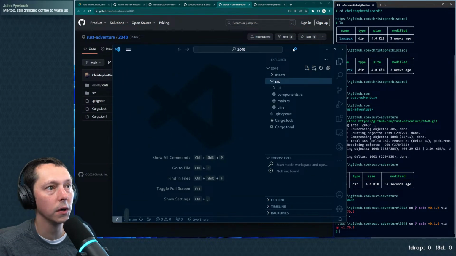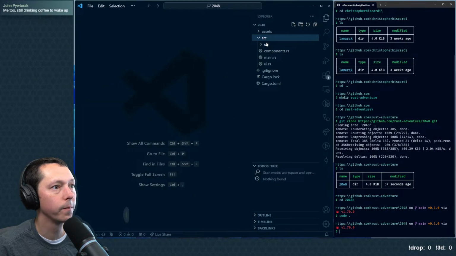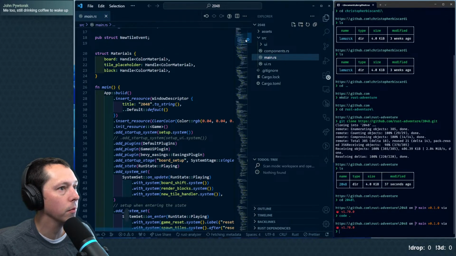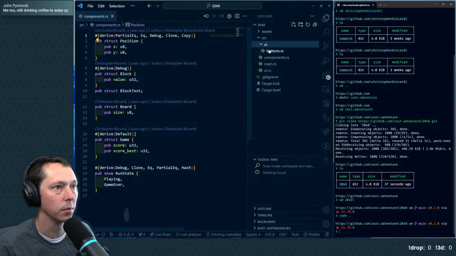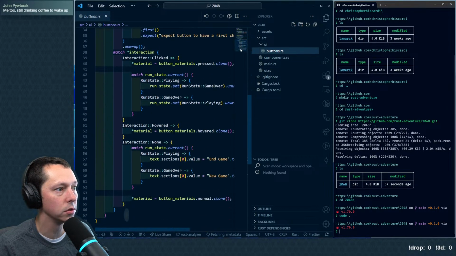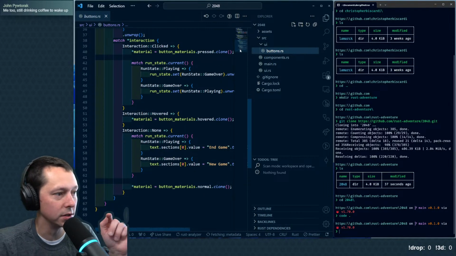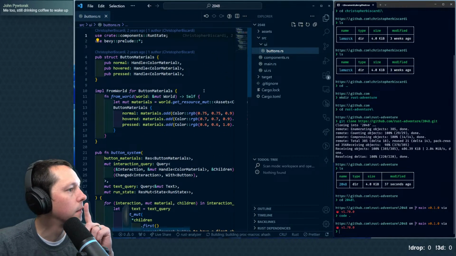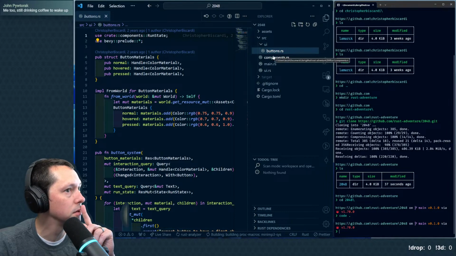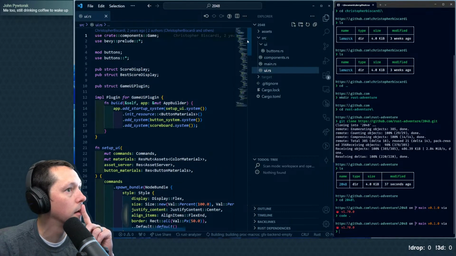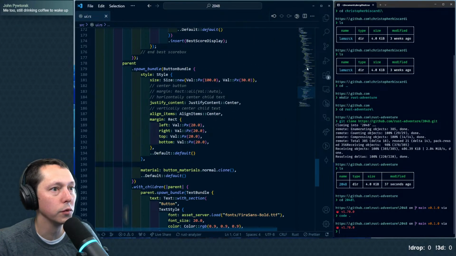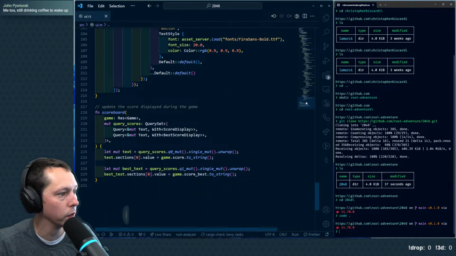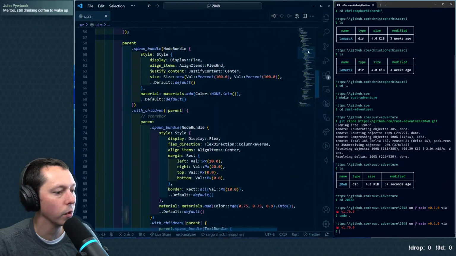We'll take a quick peek here. Most of the code is in main.rs. There's a little bit in UI and components and buttons. Oh, the update. It's changed a little bit. Okay, so buttons is a little bit more. We'll see if this actually runs. We might need to bump back to an earlier version, which is completely fine for what we're trying to do.